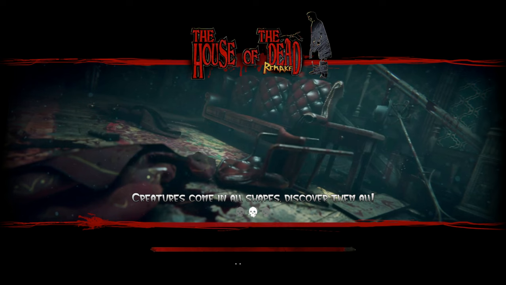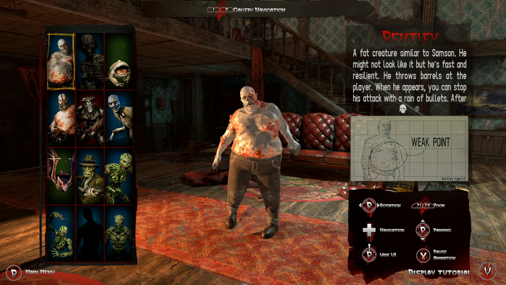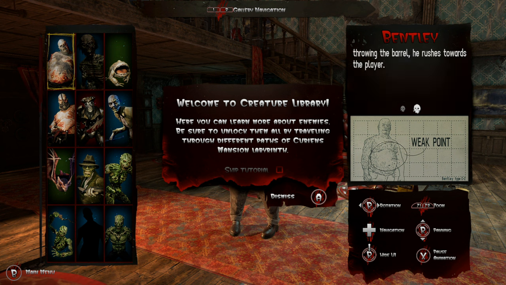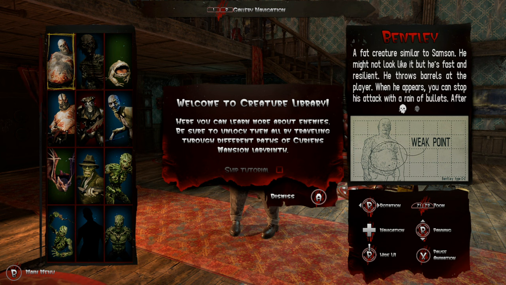Yeah, these loading times kind of take a while, too. Oh, they're not too long, but they take their time. Welcome to the Creature Library. Here you can learn more about enemies. Be sure to unlock them all by traveling through different paths of Kyrian's mansion labyrinth.